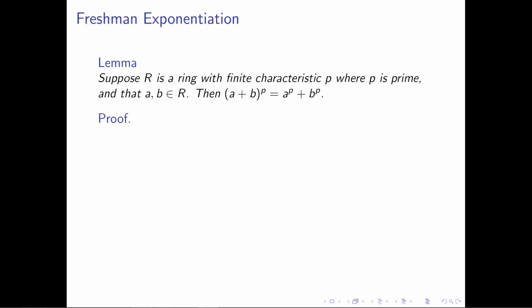Which is funny, because we're used to this failing horribly in the integers. This is something that always breaks my heart, and I say it's one of the 3 unforgivable mathematical mistakes, when in a calculus class you take x plus y and square it, and say that that's x squared plus y squared. That just breaks my heart. It's x squared plus 2xy plus y squared.